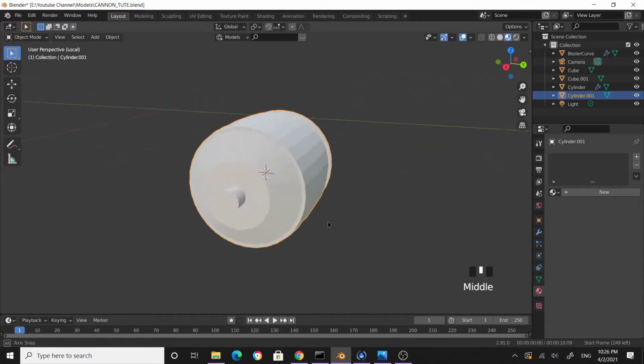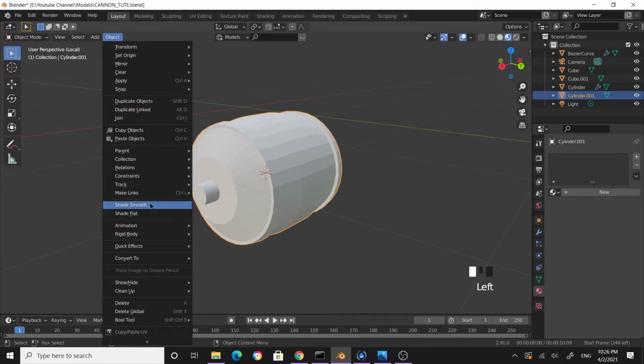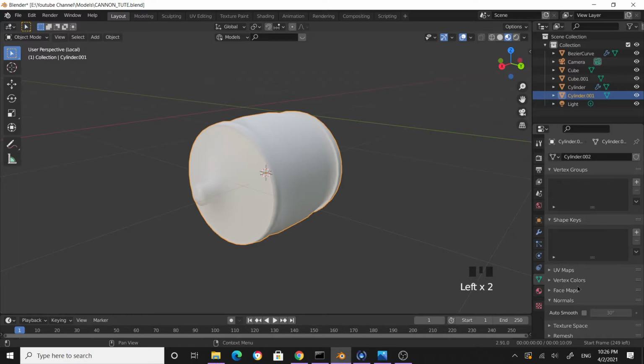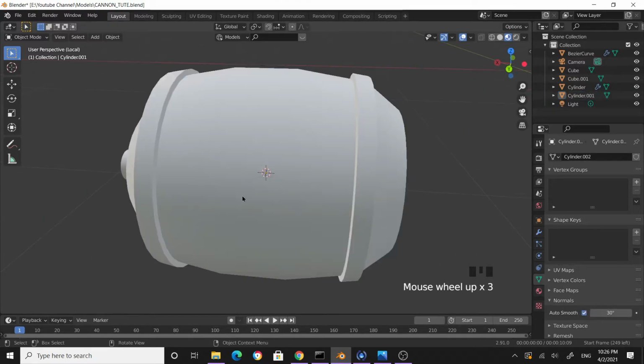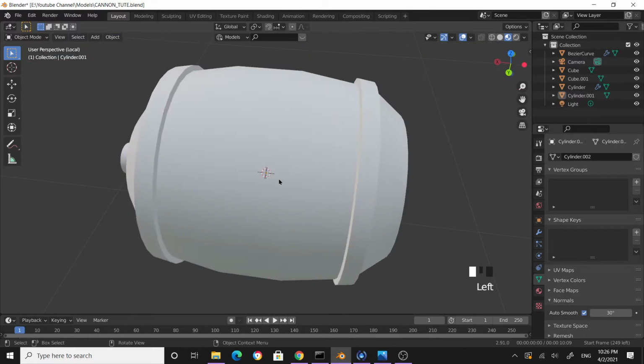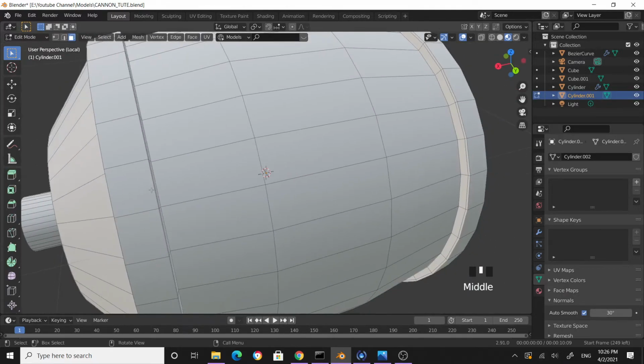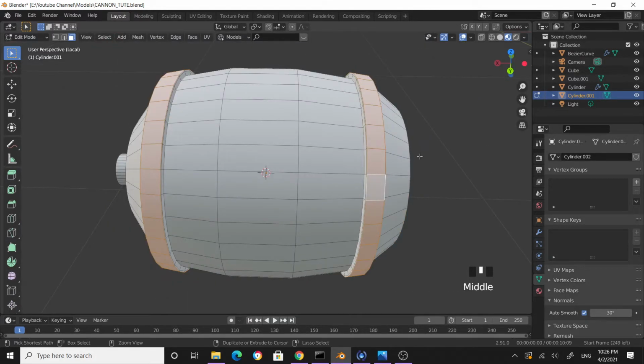Tab, object, shade smooth, object data properties, auto smooth. Okay, tab, alt click on this line, shift alt click this, Control plus plus.